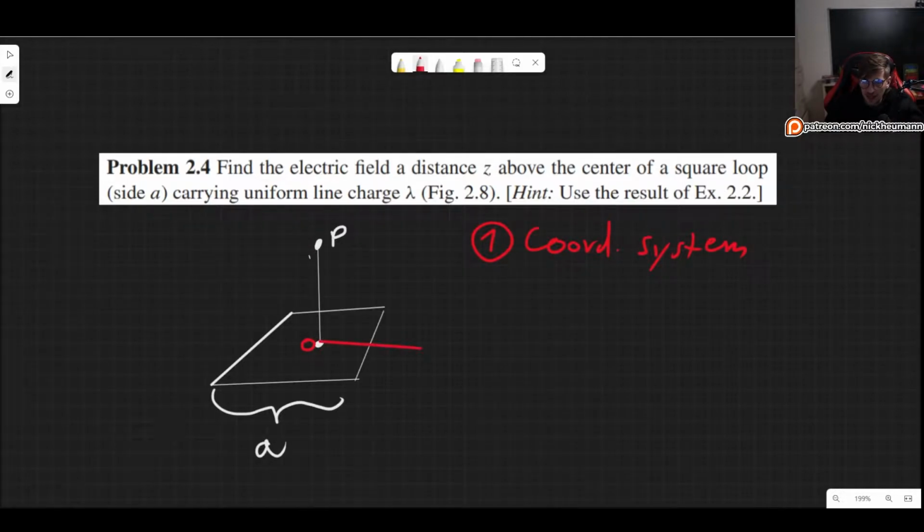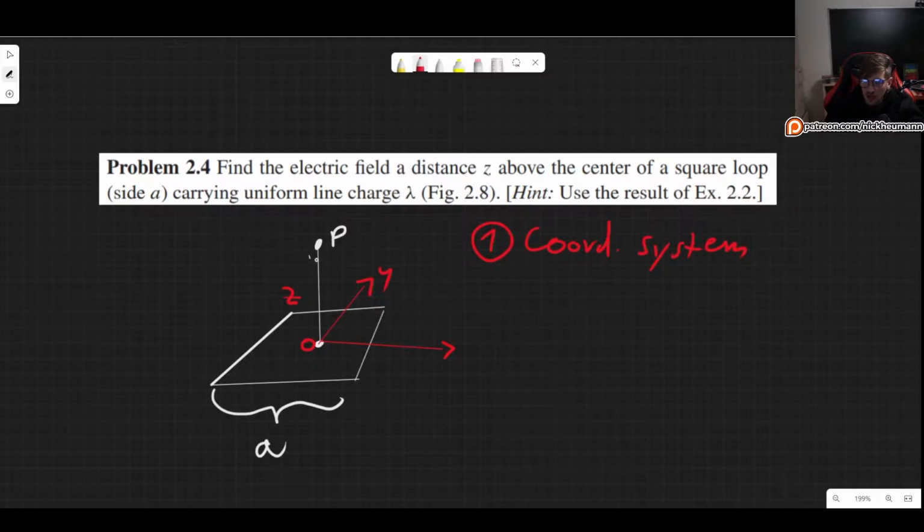And I would define x maybe in this direction. Now we are in 3D, so y would go in that direction, right? So this here goes through y, this here goes through x, and z goes up here, right? So this vertical distance there is z. I know that I'm not the best artist, but I hope that you can understand it. Okay, so that is our coordinate system.